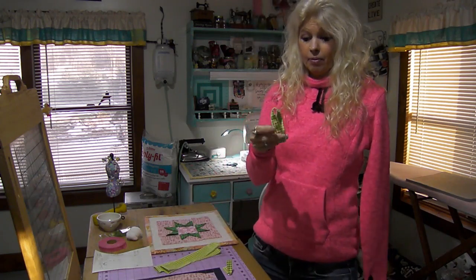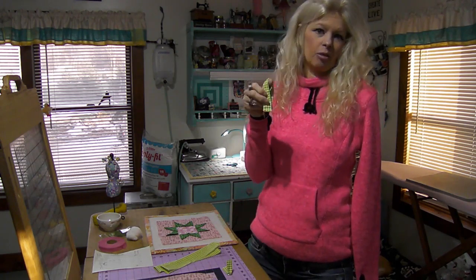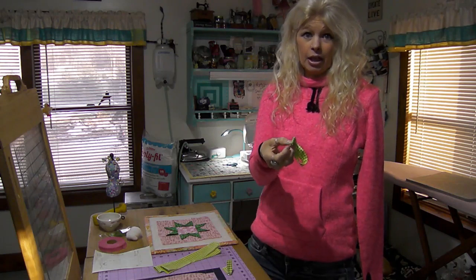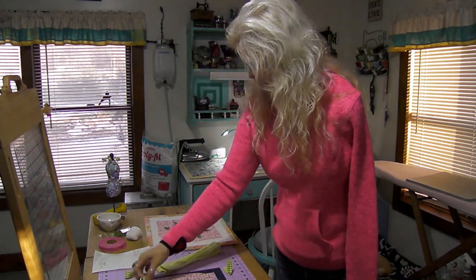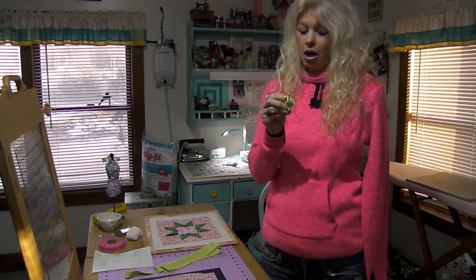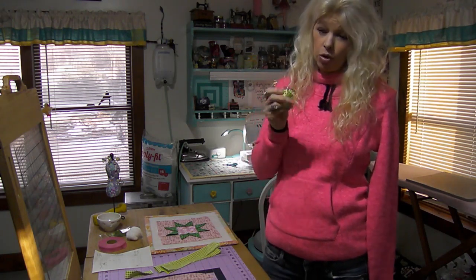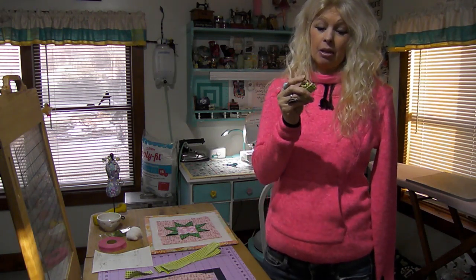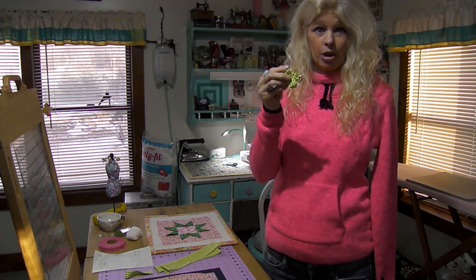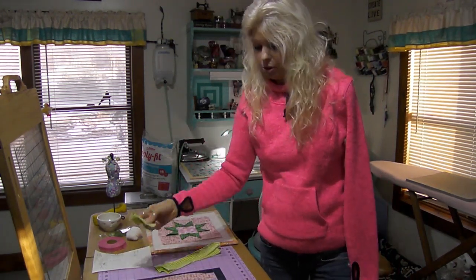I sewed my hanger tab, and I kind of crisscrossed mine over so it hangs a little bit differently, but this is totally up to you. And I sewed it across the ends and attached it at the ends. I got my D-rings on my two little tabs. My D-rings are kind of tiny. These are 3/4 inch D-rings. Normally I like a 1 inch D-ring, but I'm out of those, so I'm using what I have. But as long as I can get my paracord in there and knot it, it's perfectly fine. So these are all ready to go, and these will be sewed into a seam, so you won't have to worry about the ends. And the same way with this will be sewed into a seam.